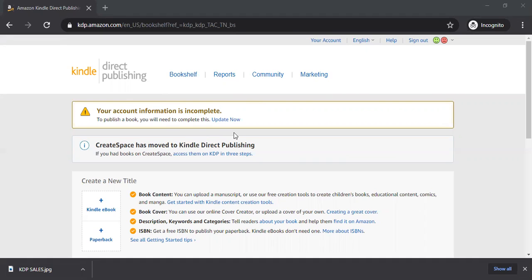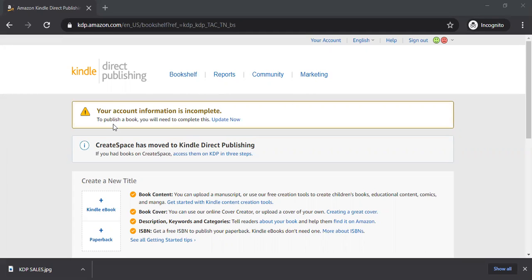Also, you have to put in your routing number and bank account information so you can get paid. They do pay you on your royalties. Initially, it takes every 3 months. So if you start today, you'll get paid for your sales 3 months of payment prior to that date. So keep that in mind.